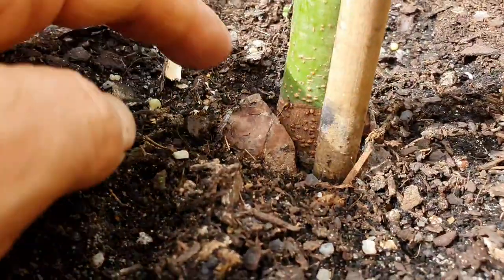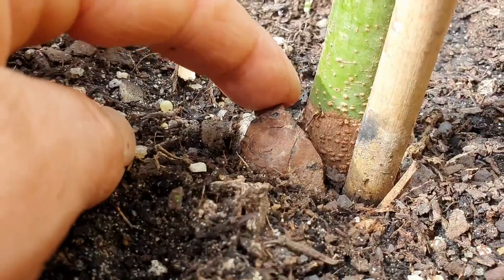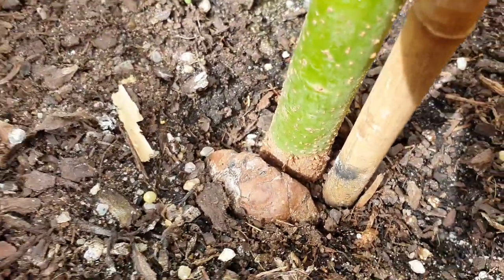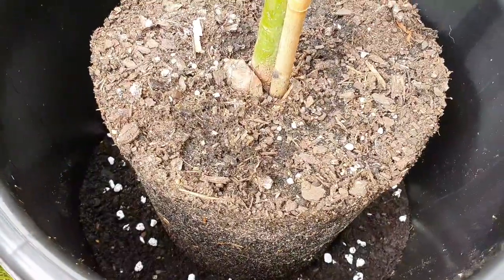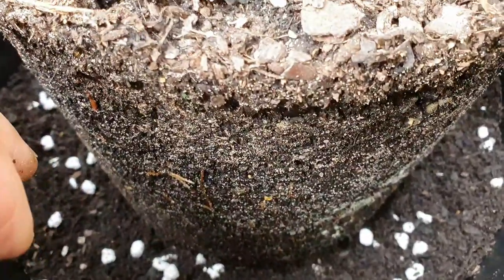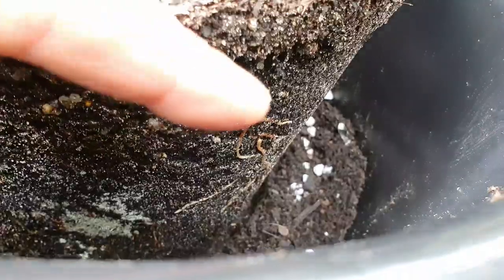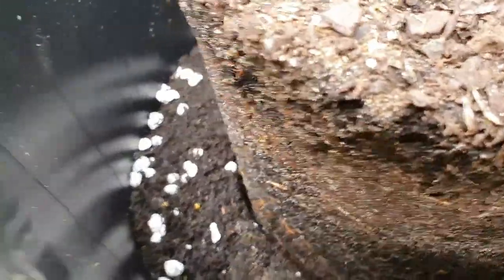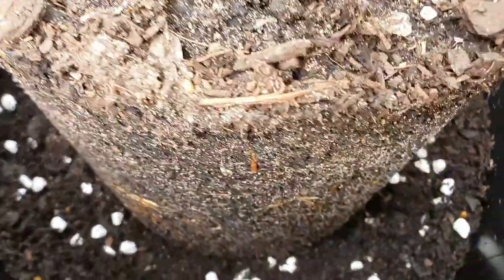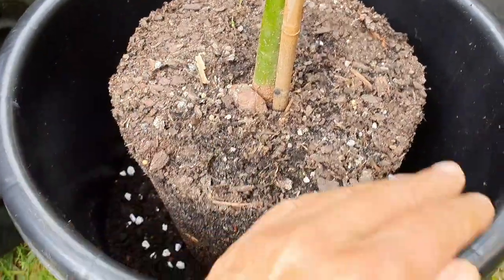There's the original seed for the rootstock — can you believe it's still there? The seed casing of the avocado. It slipped out so easily — no effort at all, just slipped right out like a glove. It's not root bound, which is excellent, so I don't want to disturb the soil or the roots. I don't see any knots or any issues with the roots, same underneath. So I'm just going to leave it intact and fill in with soil around it.